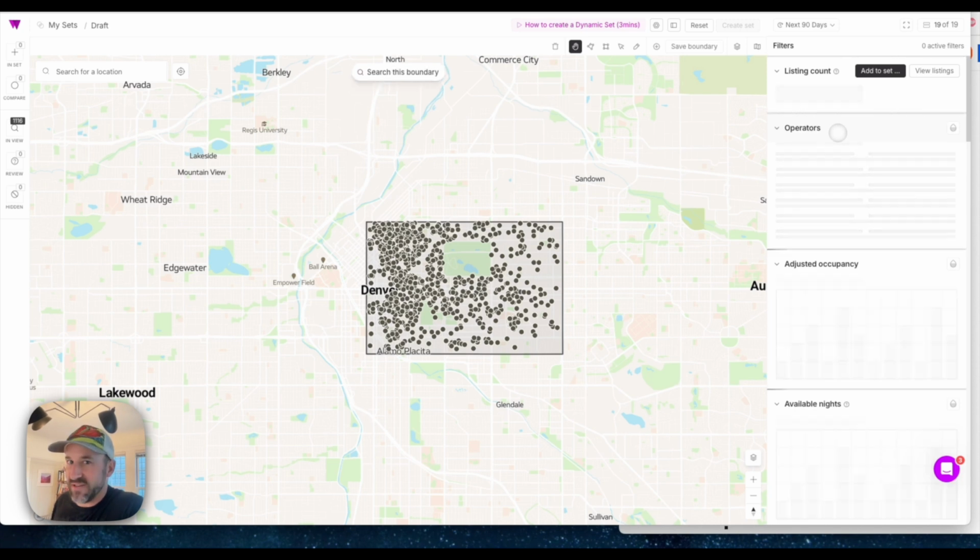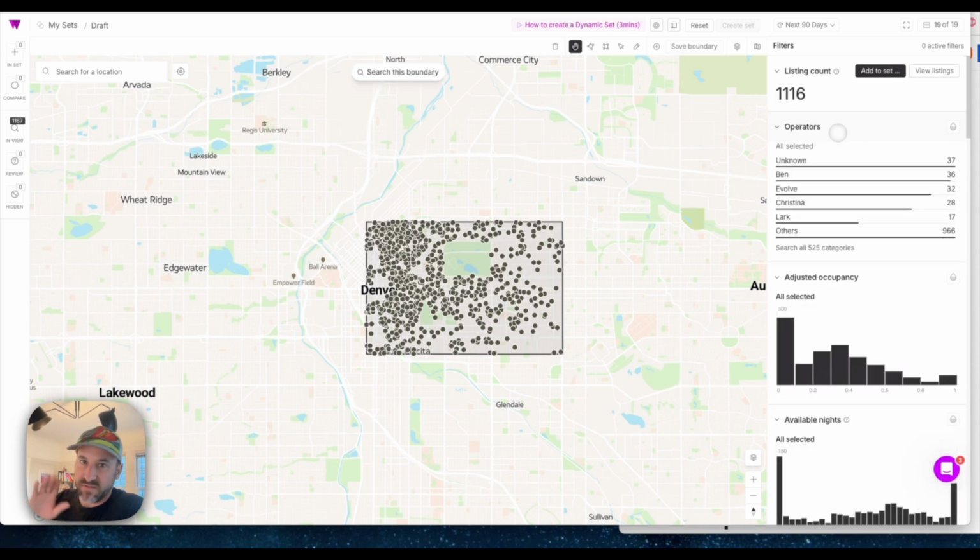Because there's so much data loading here, right? We have all these listings, all their historical and future looking bookings, a year in the past, a year in the future, all of their metrics, as we'll see in a second here. Just be a little patient with the map today. We'll get it bulletproof in the next little while here, but great.